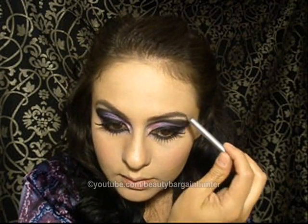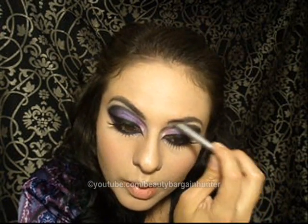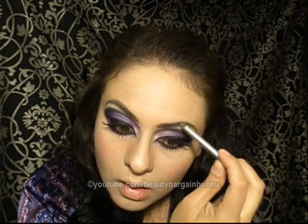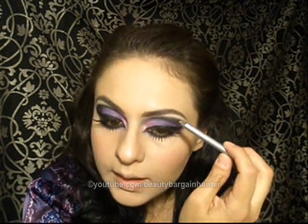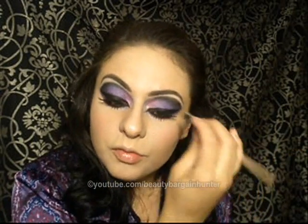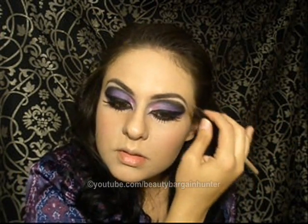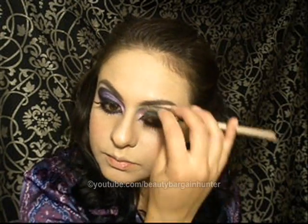One of the most important elements in Arabic makeup is the eyebrows. So right now, I'm going to use a waterproof pencil. Very important that when it's going to be a performance or anything on stage, all the products that we use are waterproof and sweatproof, because the lights can really heat up the people on stage, and they can feel really hot and make the performers sweat a lot. So I'm just going to apply that pencil, that's by Styli Style, and follow the natural shape of the brow.